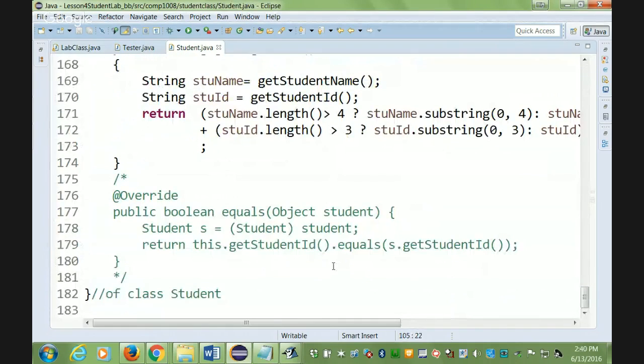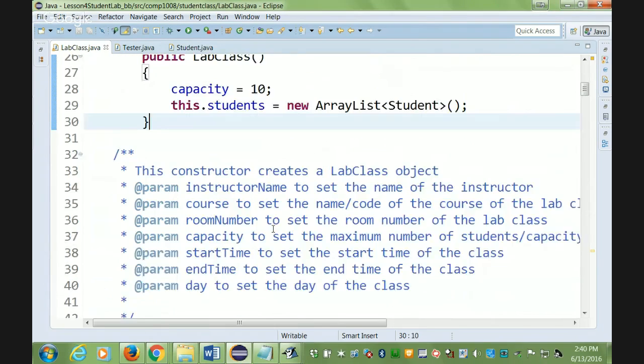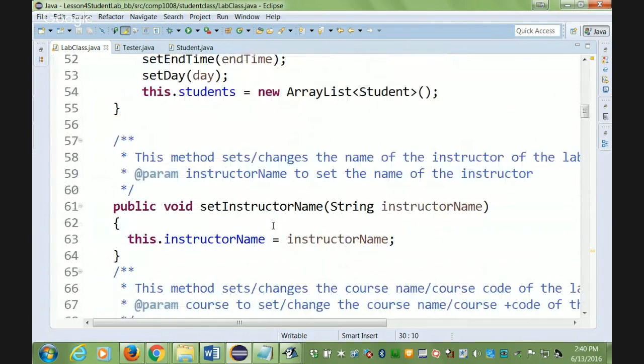I was saying that the contains method of the string class behaves properly in the sense that it checks the contents of the object. And I showed the equals method to you in the string class, or equals ignore case, same thing, right? And the contains method, because it has overridden the equals method. When I say contains, it will go and call the equals method, and the equals method will check the contents of the object.